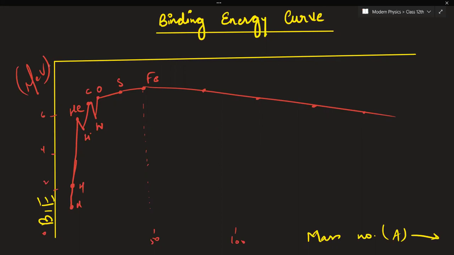Now, see, some important features are like these are nearly smooth curves for helium, carbon, oxygen. Can you see? Quite smooth curves till here at this particular point. Linear, you can say, direct, sharp edges they have. But for hydrogen, all the isotopes of hydrogen, you can see there's a small variation only. It is almost straight, right? So it means hydrogen, carbon, oxygen, all these atoms have high stability. They are highly stable. Nuclei are highly stable of these.